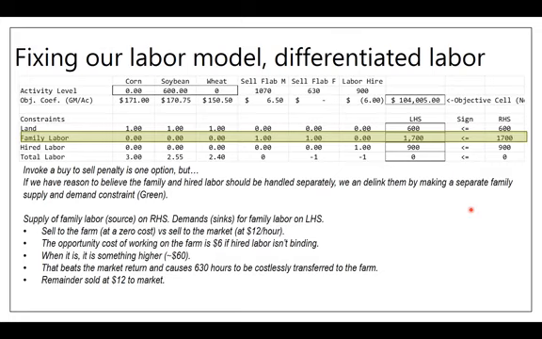Okay, so I said you can't buy and sell. You can't buy for less than you can sell at. And that's true, but only if, in the context of your model, there's a perfect substitution relationship. And so we have two choices. We can either depress the price of selling family labor so that it's less than the hiring labor amount, or we can de-link them.